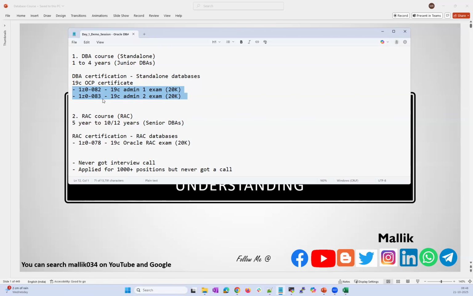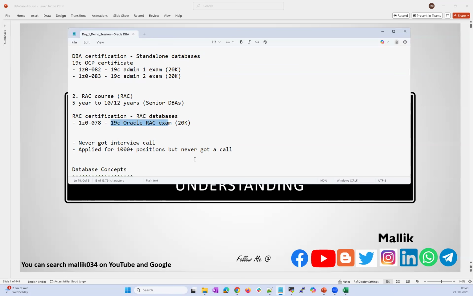Once you're clear, attempt those practice exams. Once you're comfortable, go for the actual exams by Oracle. If you search this exam code or 19C Admin 1, Admin 2 or RAC in Udemy, you can get the practice exams.